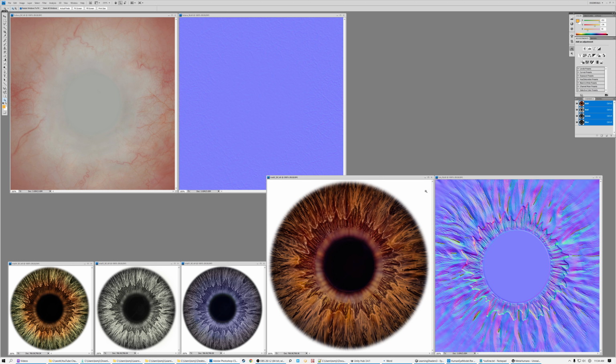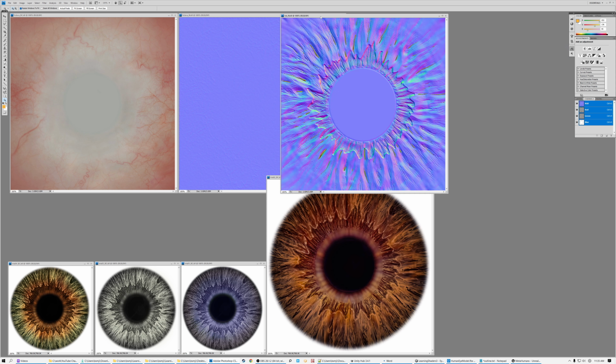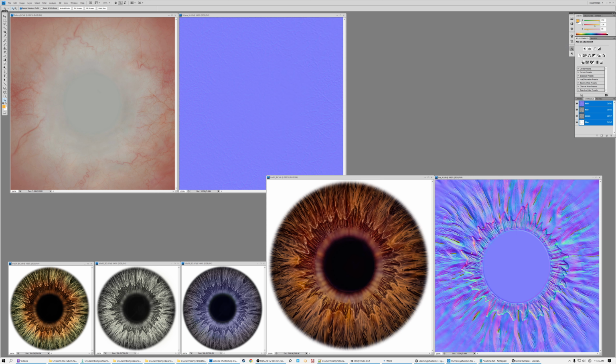And my favorite texture is this normal map that's being used for the shape of the iris. Normally we think of the iris as a flat structure, but it's really not. Inside, behind the cornea, it has these really fancy looking filament structures. And this normal map just captures all of that, and I really love it. The iris is actually a muscle structure that's used to contract and change the size of the pupil in the middle. And you can see that muscle structure here in the normal map for the iris.